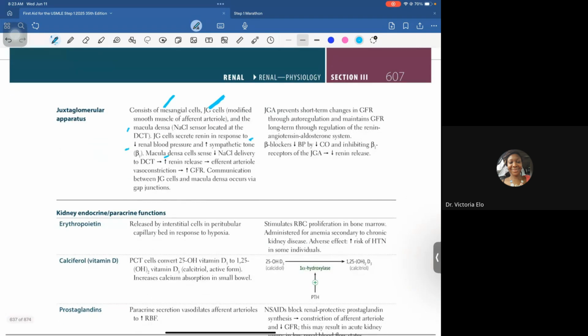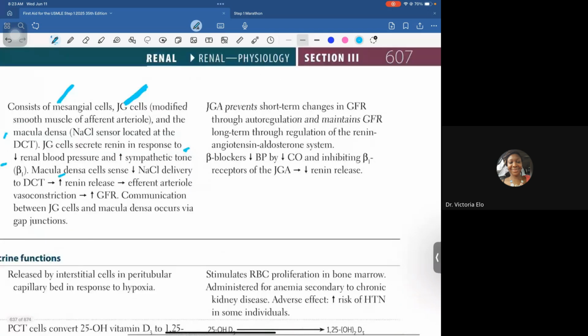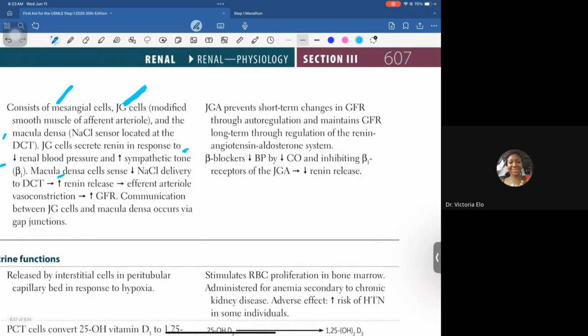Now, one important thing is that we also give beta blockers in case of heart failure. We have seen that whenever we give the patients beta blockers, the patients are going to have improved mortality outcomes. It means whenever a patient is having a heart attack or any kind of heart complication, and at that time the renin-angiotensin system gets activated a lot, you're going to get very bad outcomes for the patient.